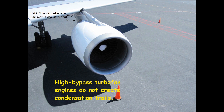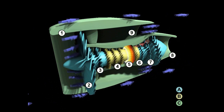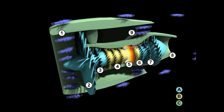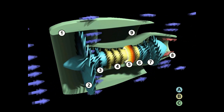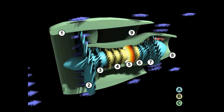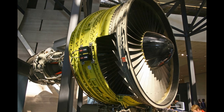Now, having said that, let's look at a large high bypass turbofan jet engine — that's what I'm going to be talking about here. Take a look at some of the pictures. At some point in the video I'm going to stop showing pictures of the engine and show you the chemical trails, so you can listen and look at the trails in the picture. You'll see that there's no way that a high bypass turbofan jet engine in a commercial or large military aircraft can produce any of these trails.